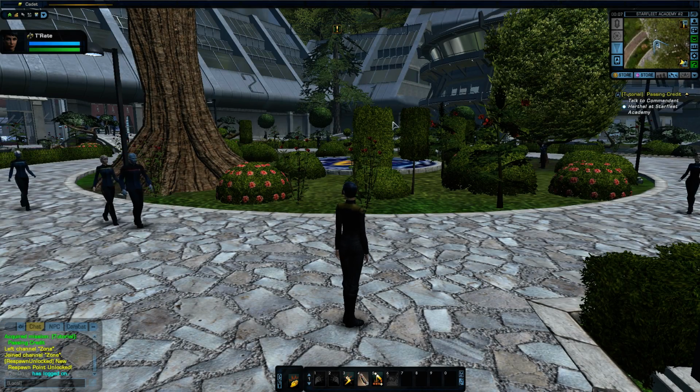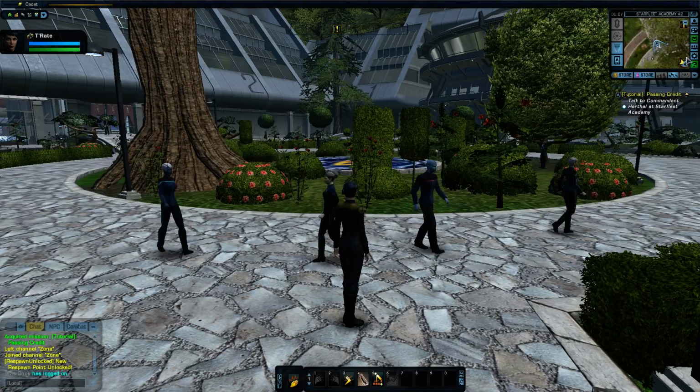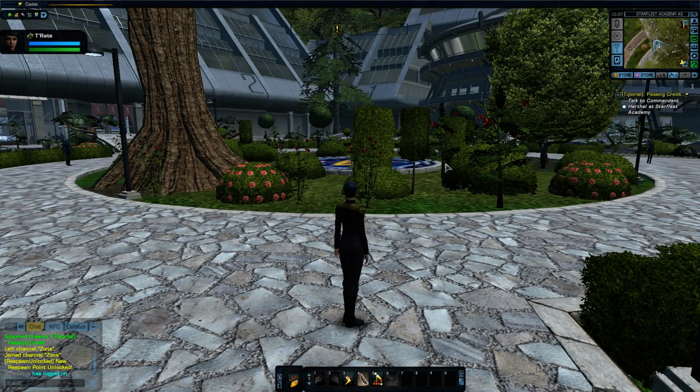You can also access that menu, the game menu, by hitting escape instead of always going to the mini map. I use a lot of hotkeys, so it helped me a little bit faster. But there's two different ways. You can go to the cog or you can hit escape.